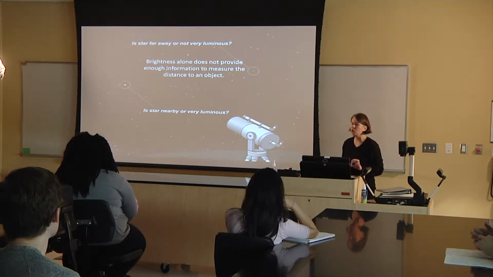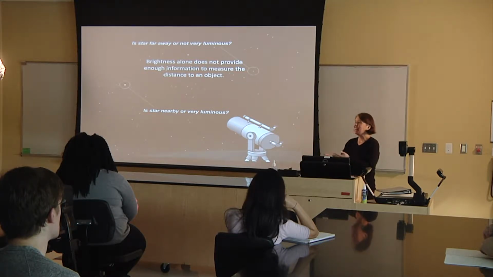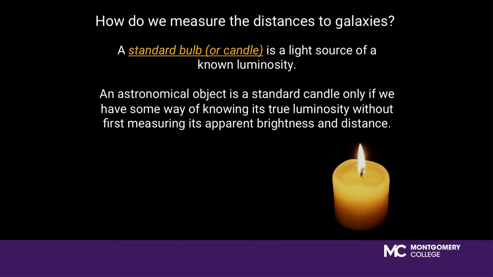If you remember, we need to know the intrinsic luminosity of the object to do that calculation. And then once you have the intrinsic luminosity, you measure the apparent brightness. And you guys can do that calculation now. Remember that wonderful equation with the log d in it that we used? That's how it's done. So when we're measuring the distances to galaxies or any object, what we want are standard candles. We want objects that we know their intrinsic luminosities, right? So they're called standard candles or standard bulbs.